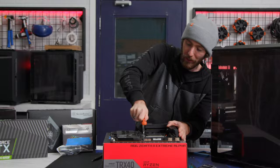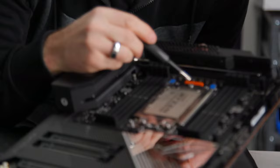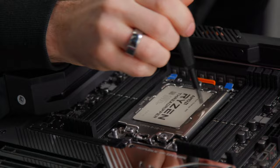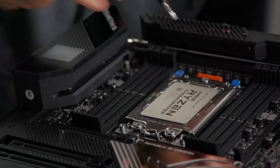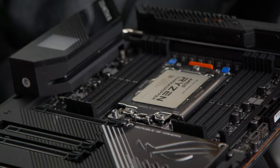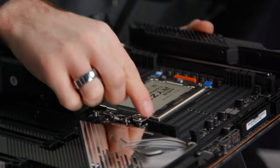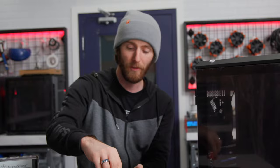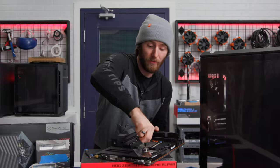So if you come look at this, what happens is these screws, this one here, and these two down here, are applying pressure on this plate, which pushes down around the outside of the integrated heat spreader with these pressure points here, and here. If you were to, for example, not tighten number two enough, what that means is the CPU is actually sitting kind of cockeyed in the socket. So these pins might not be making proper contact, and these ones might, relatively speaking, be teeter-tottering and over-tightened. This is particularly common with physically large CPUs, because you need a lot of pressure on these LGAs with these little spring-like pins in them.